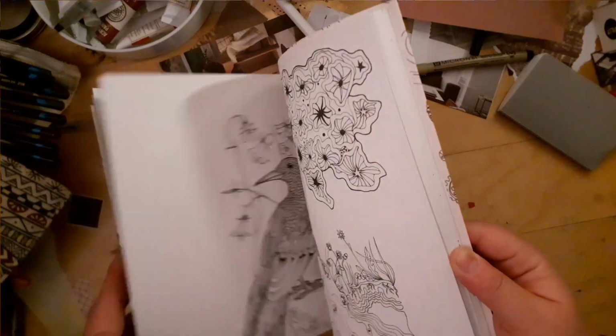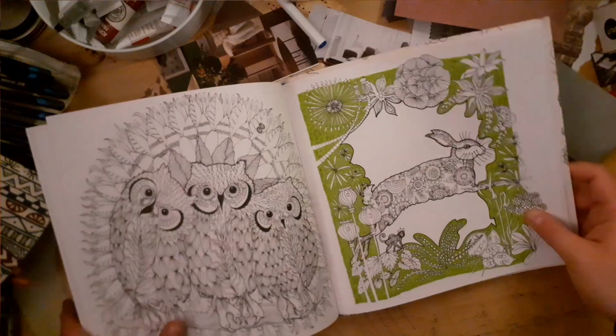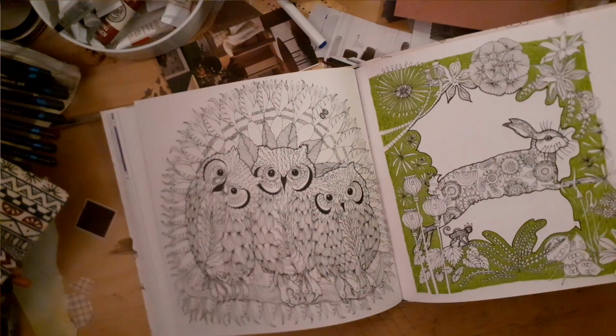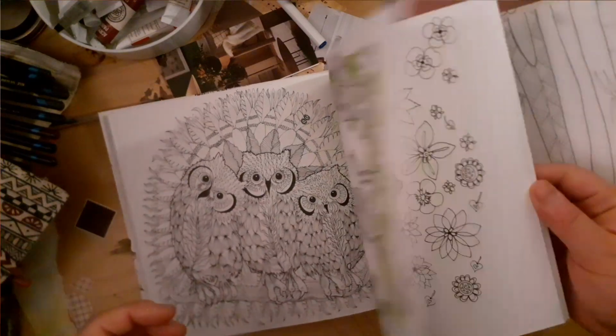Then we have, I think that's mainly it. I have a few WIPs. Here's one of them. This is just water-based marker. I love these owls. Is it Chris Cheng or Shirley XY who's done this one? Lovely, lovely.